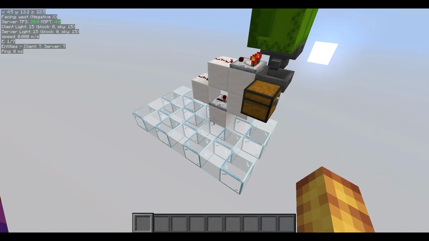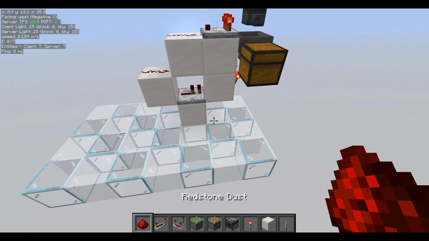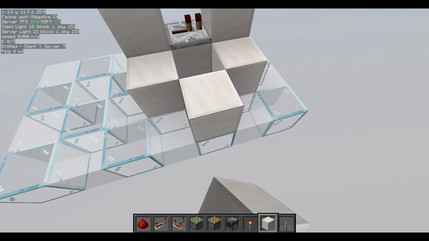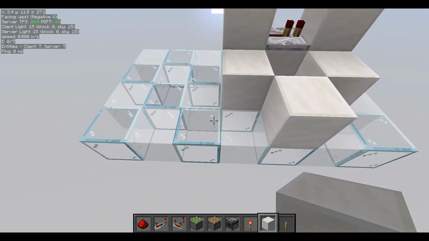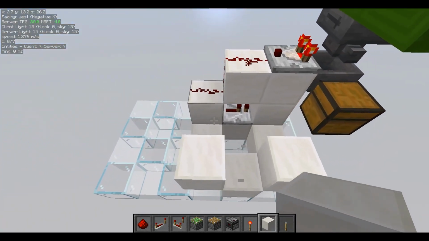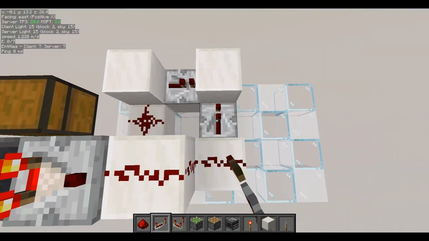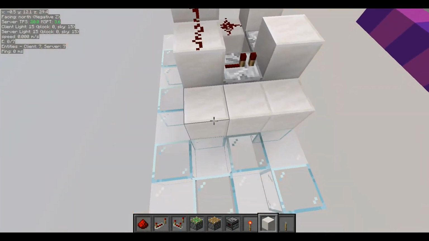So next what we need to do is add in the logic circuitry for the bottom section of the machine. To do that, first we'll place a block right here next to our item filter, place 1 there and 1 there, so we make this zigzag shape. Next we'll place 2 blocks facing upward here and here. Then we need to put a redstone dust there, and then a repeater facing back this way, and a repeater facing there. Next we'll add in the pulse extender in the back.